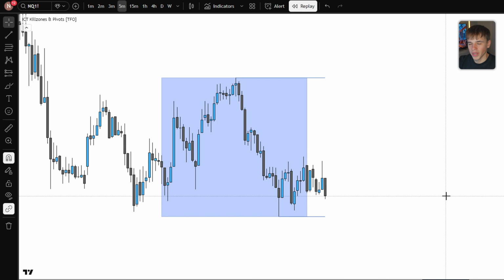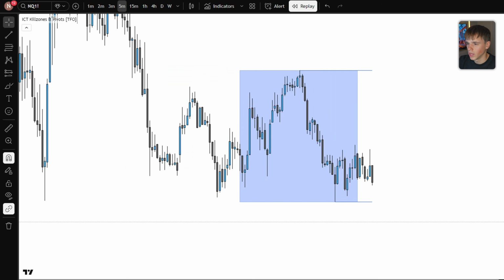sweep. Okay, so right now I'm going to show you what if you don't want to trade New York session, but you want to trade, let's say, after the Asia session. So I'm going to show you absolutely what to look for, and in the next example I'm going to show you what to do if we do not align perfectly with the both sweeps, and how to also enter from the different time frames. So let's see this.